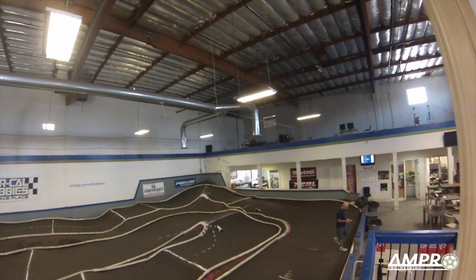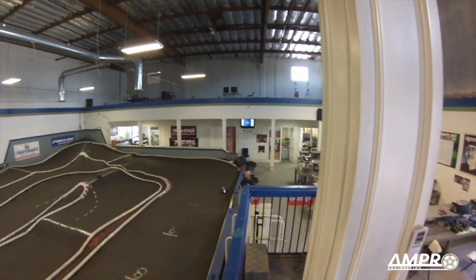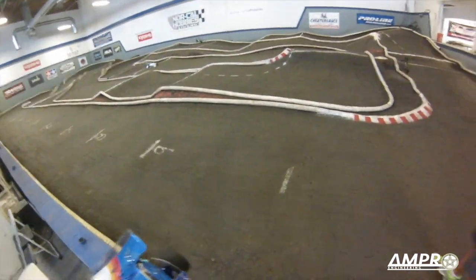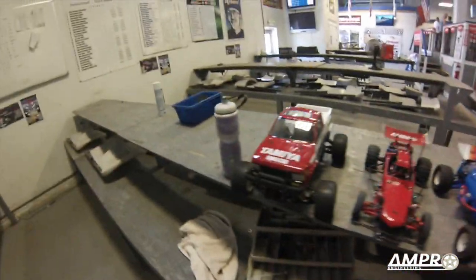Uh-oh, we lost steering. Oh, this thing twisted. Oh dear, well, I can't fix that here.